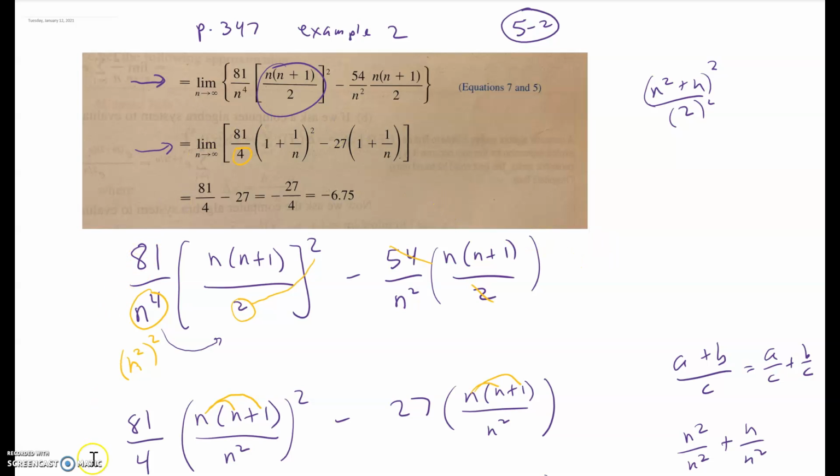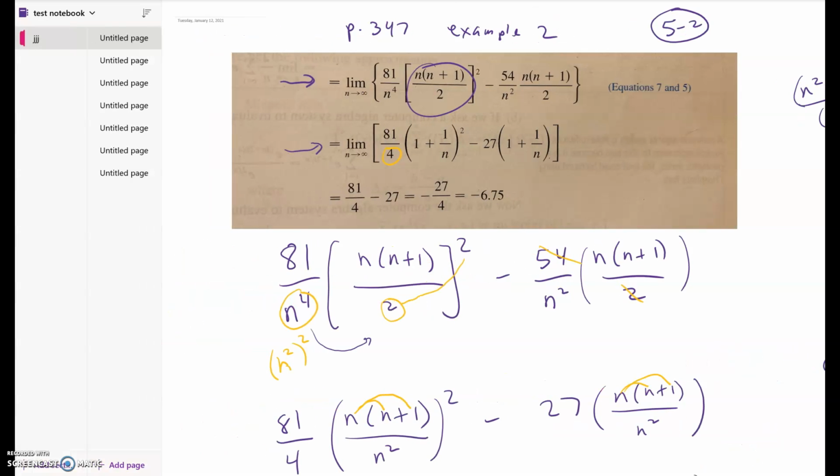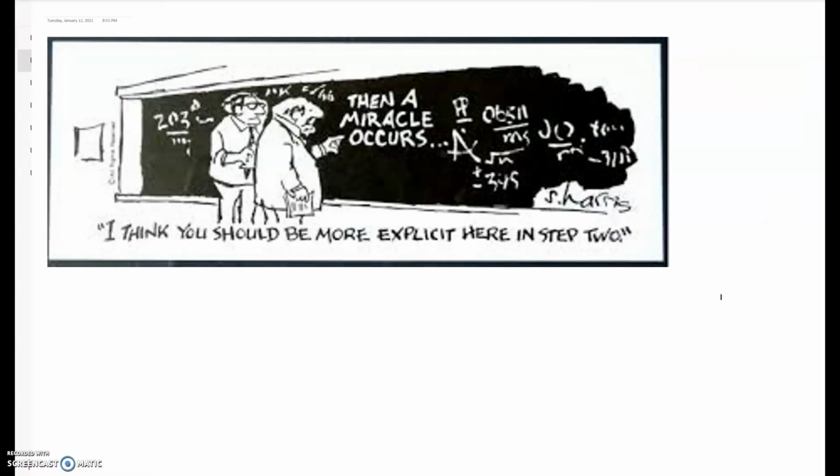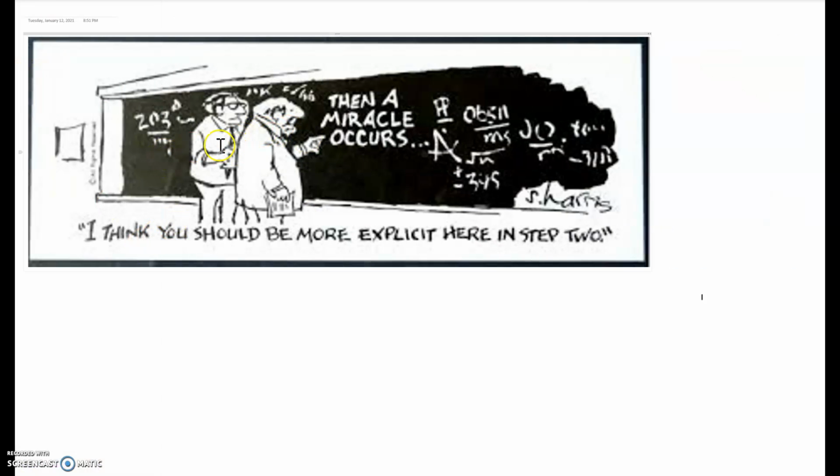All right. It reminds me a little bit of that comic here. Let me show you this real quick here. This one. So it's a pretty well-known comic. We have these people. They have this huge math equation on the board, and then it says a miracle occurs, explaining how you go from step 1 to step 2. Anyway, that's what this reminded me of.